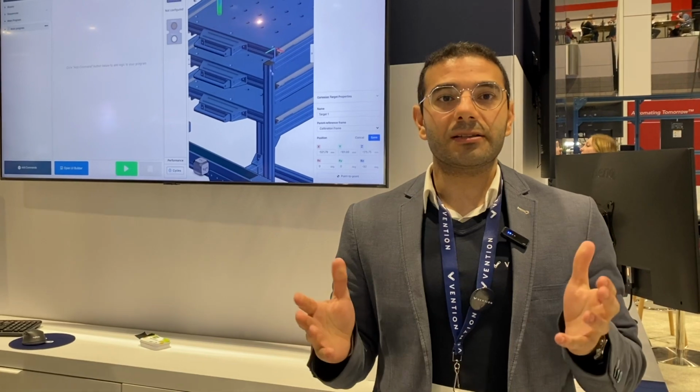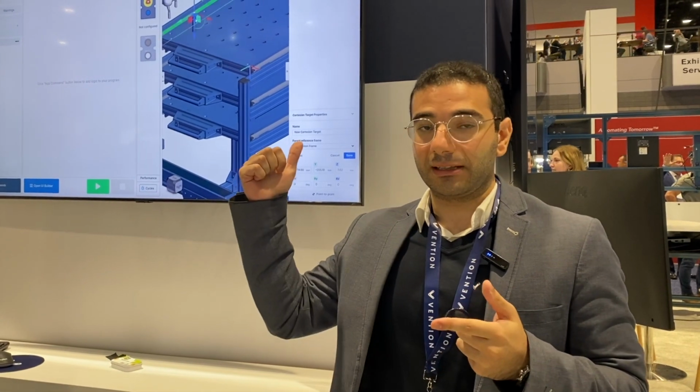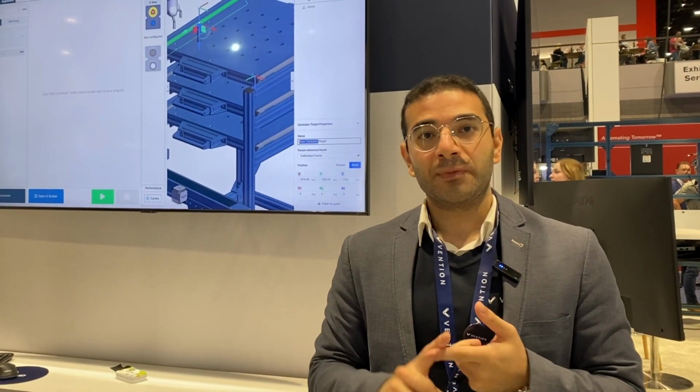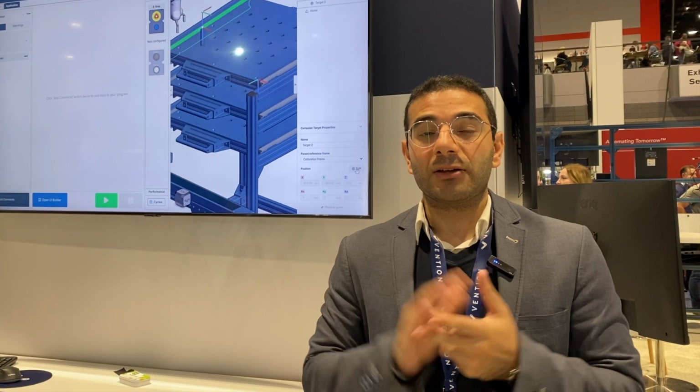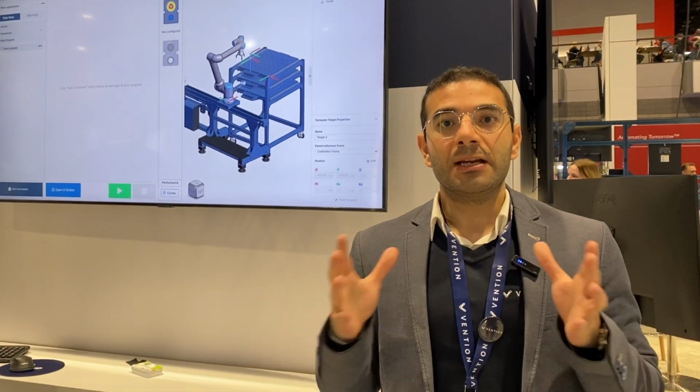So now let's talk about actually using a digital twin. With Vention, as you notice, you have the design that's already in the cloud on the web browser. You also have the automation equipment. Now the fun part is where you can actually simulate and program your system. That's why we want to introduce to you Machine Logic.